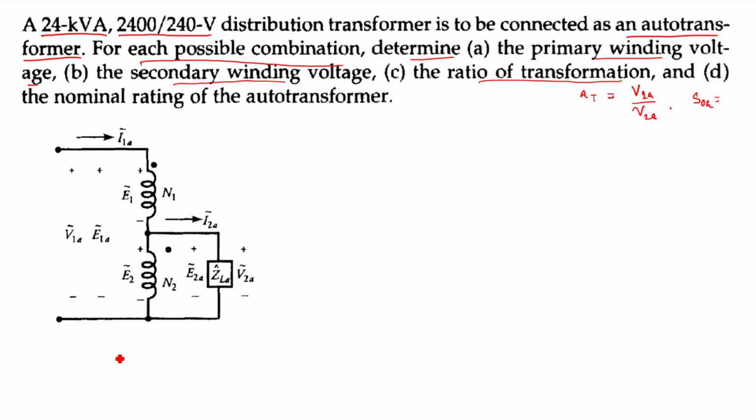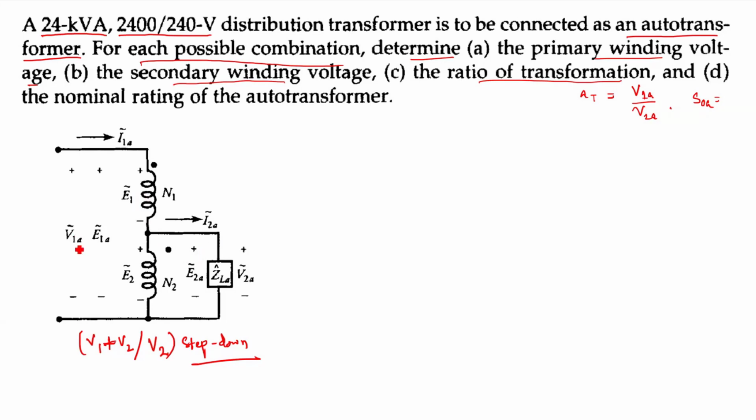So one by one. First combination, this combination is a step down combination where the input is V1 plus V2, or you can say E1 plus E2. Under ideal condition, E1 plus E2 will be equal to V1 plus V2. So V1 plus V2 by V2, right? This is a step down configuration, right? So I can name this configuration as V1 plus V2 by V2 step down configuration, okay? So now let us analyze this.